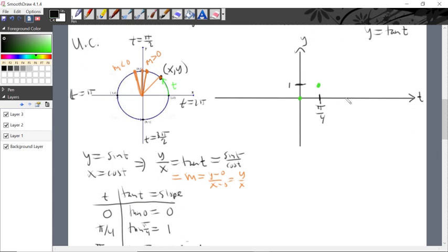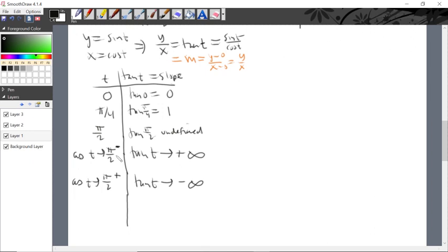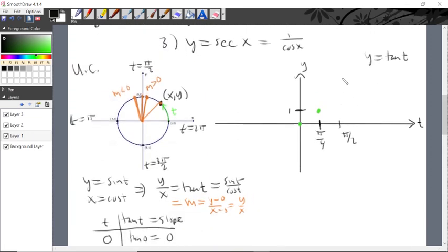And then as we move out to pi over 2, what is happening? It's undefined at pi over 2, but we see that as we approach pi over 2 from the left, the tangent function is going towards positive infinity. That's asymptotic behavior, okay? As is in the other direction. If t is just a little bit more than pi over 2, the tangent of t would be approaching negative infinity then, right? So we have a vertical asymptote, therefore, at t equals pi over 2.